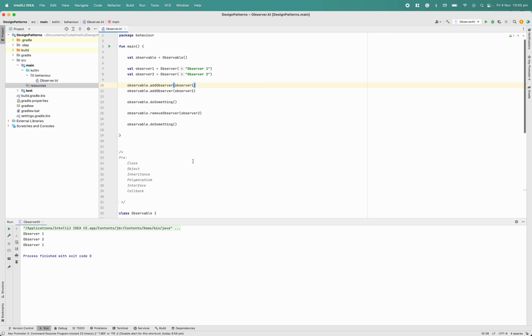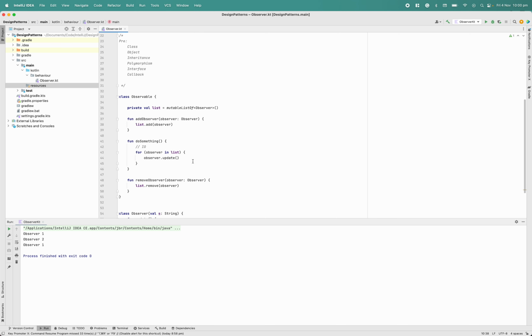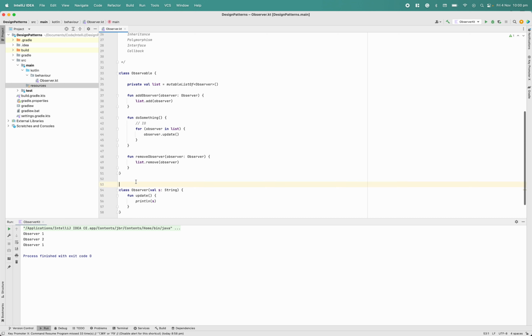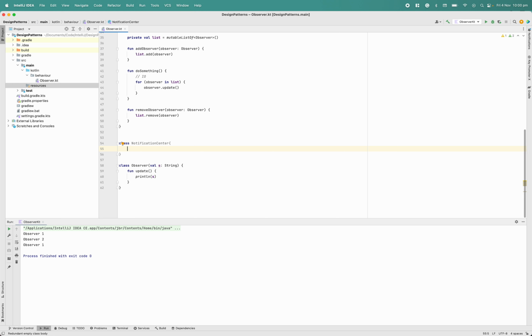Okay, but this is a pretty generic template, and now I'm going to convert this into a real observer pattern, showing how we use this in real scenarios. So for example, I have a class NotificationCenter, which is responsible to notify events, and there are some observers, some classes or places, that are interested once the notification center does something.